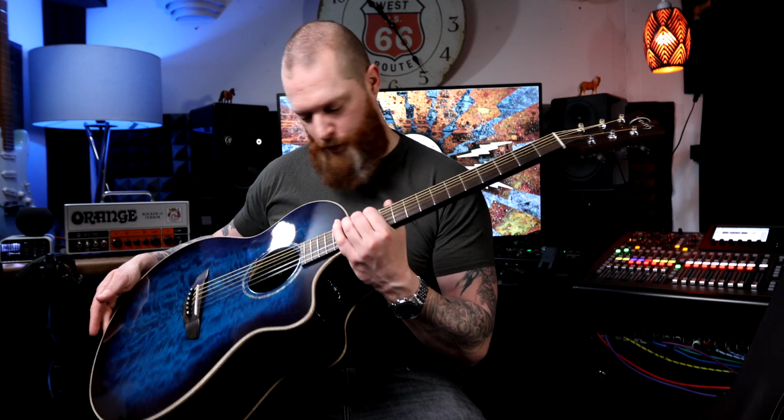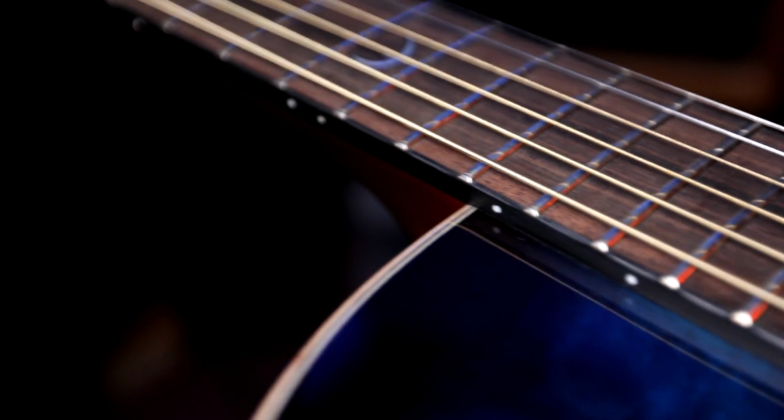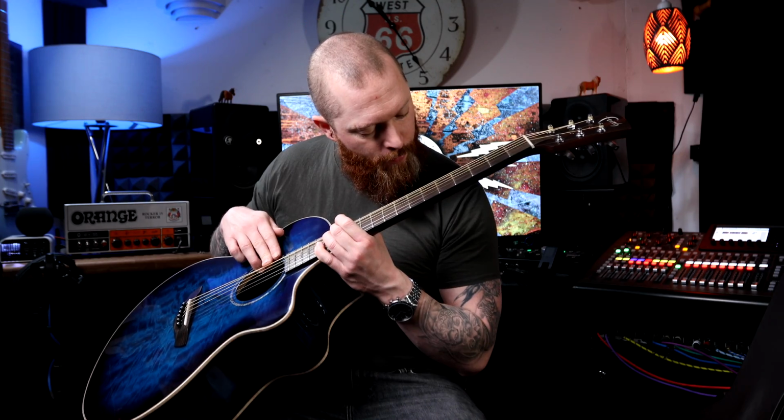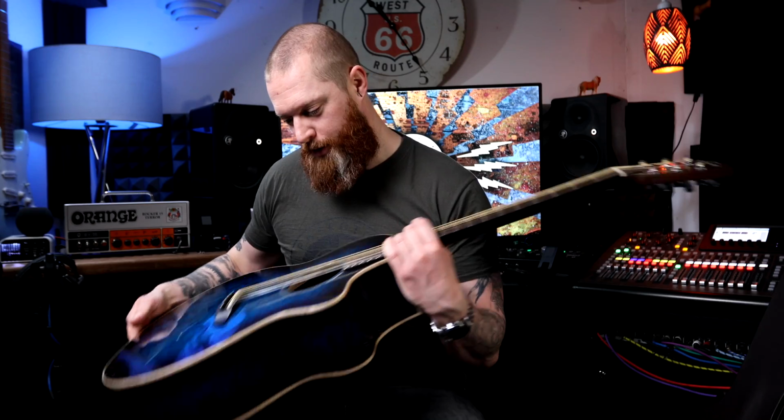A proper hard case. It's actually got binding up the side of the neck as well, so it's got flamed maple binding round the body with like a stripe in it, which looks cool, but there's black binding up the side of the neck. The headstock isn't bound, but gloss front, satin back. Satin back just makes it feel so much nicer. The fret job looks really nice. There's no sort of scuffing on the fretboard either, and you do find that on a surprising number of guitars.